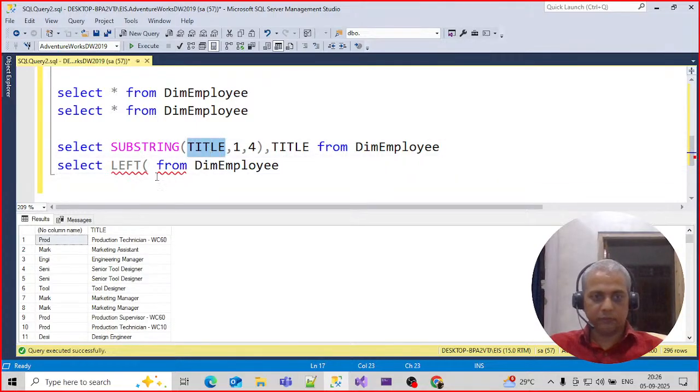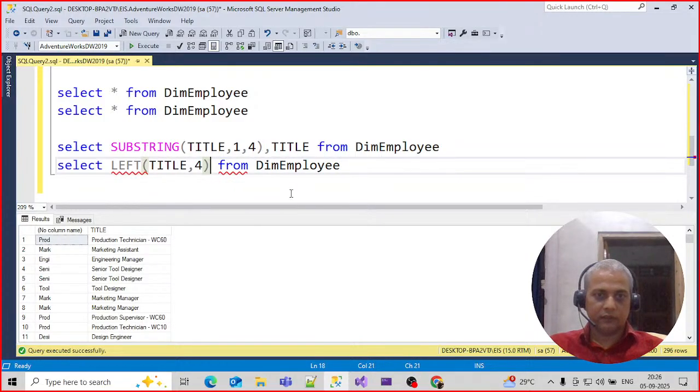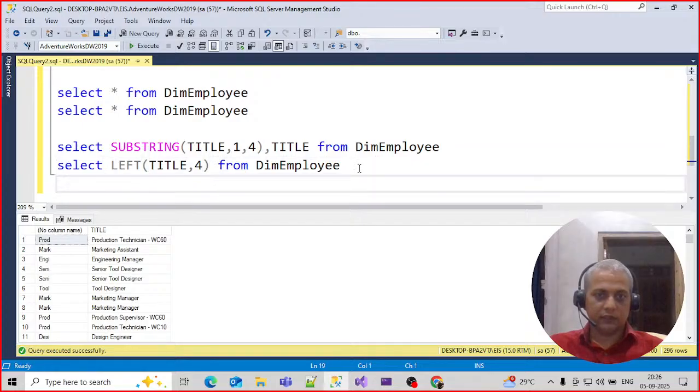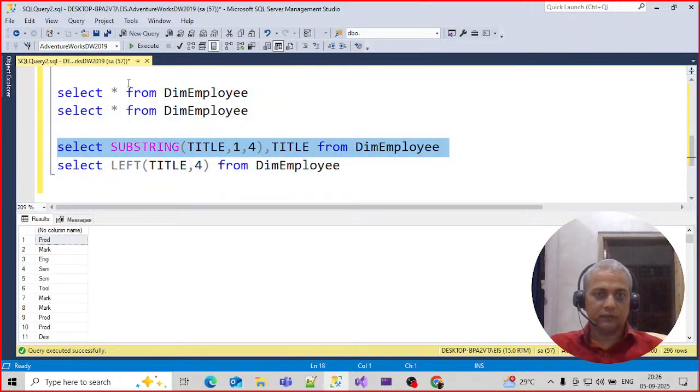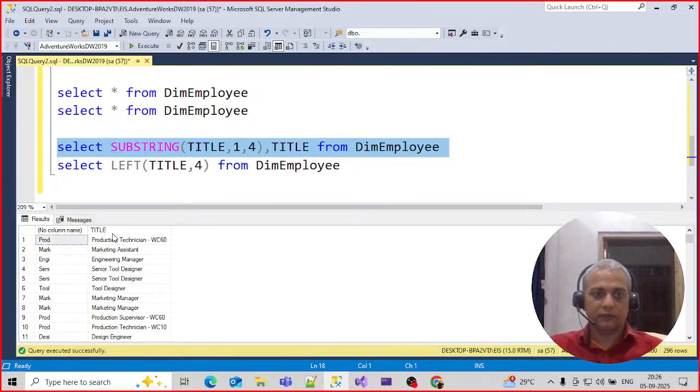So suppose I am passing this one and how many characters are required. Clear? So in the same way, we can use the LEFT, and this is the SUBSTRING method.